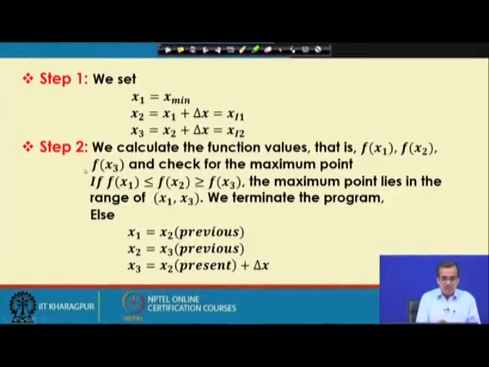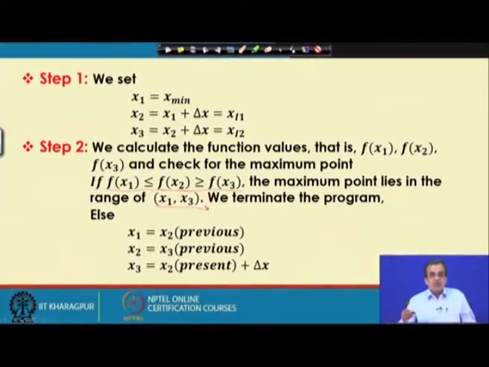Then we go for step 2, where we calculate the values of the function, like f(x1), f(x2), f(x3), and we compare. If f(x1) is found to be less than or equal to f(x2), and f(x2) is found to be greater than or equal to f(x3), then we say that the maximum point lies in the range of (x1, x3), and we terminate the program.